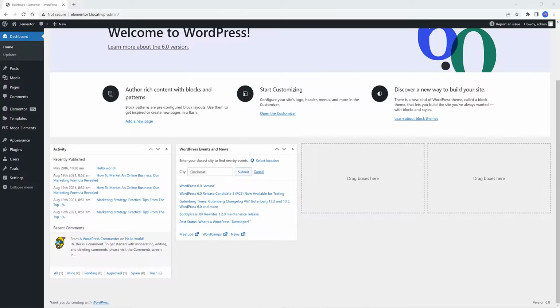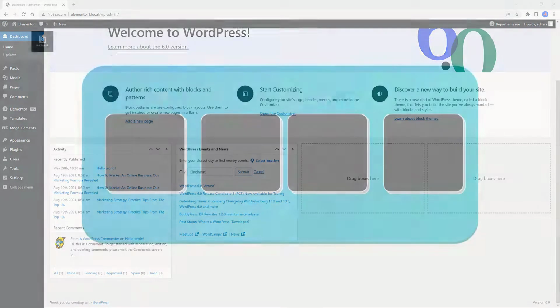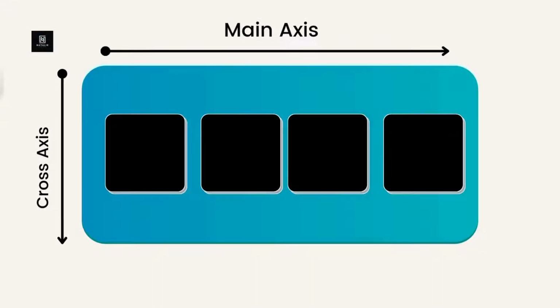Elementor Flexbox Container is a new way of thinking about a web page layout. It's a flexible way to organize and distribute content. The items can be either other containers placed inside the parent container or widgets. Flexbox containers operate on 2 axes: the main axis, which crosses the width of the container, and the cross axis, which crosses the height of the container.